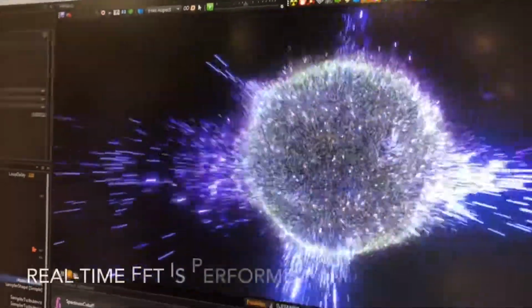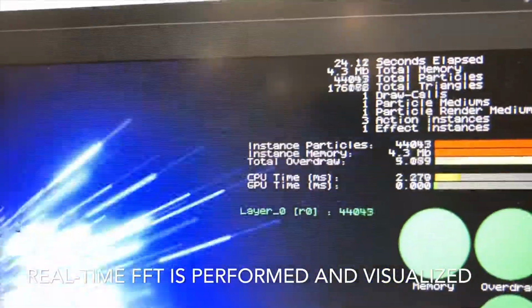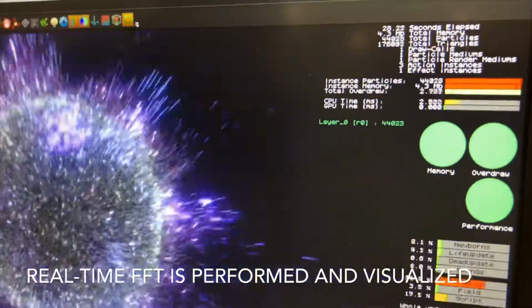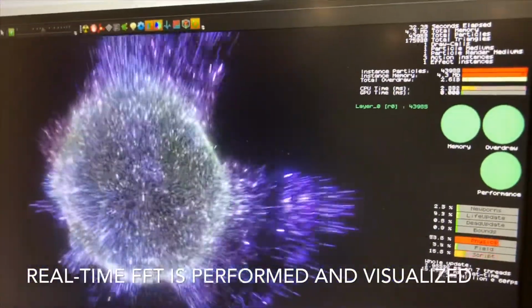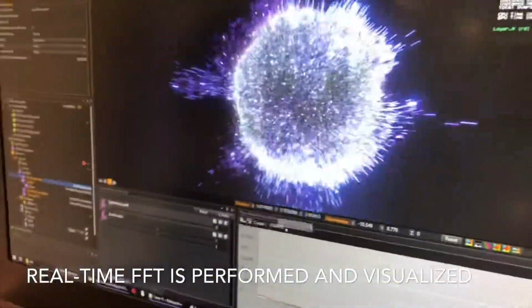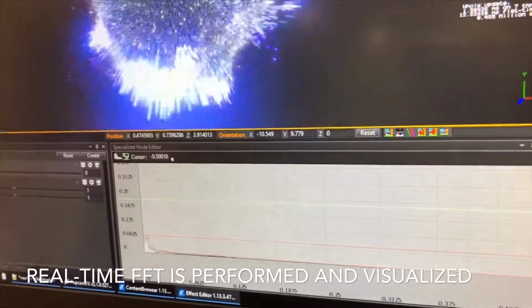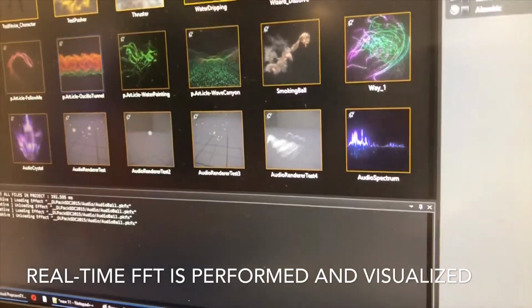So how is the FFT working? Exactly. Here is the FFT, and you see the bass and the treble, and each particle will sample the values. If you want to have some convolution, smooth the signal, or make some point for activating some parts, you could define all those values. This is a simple one because there is just one single particle.